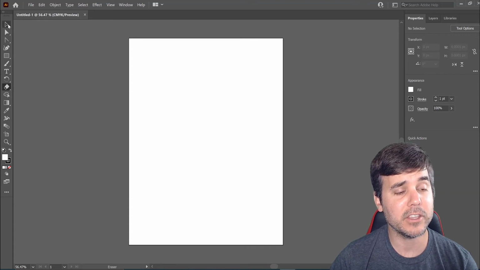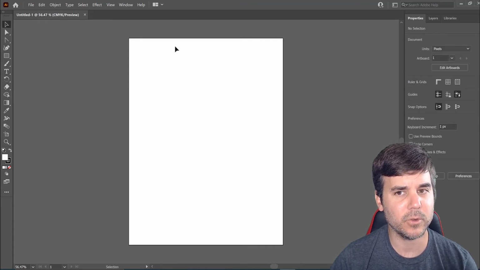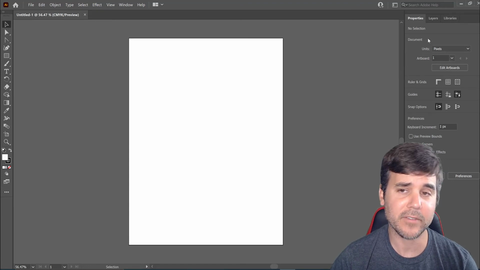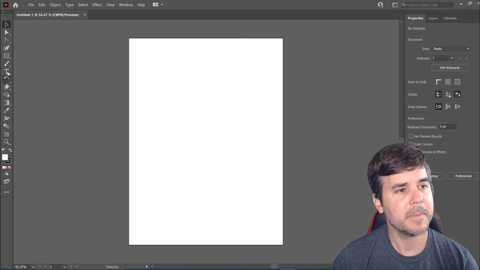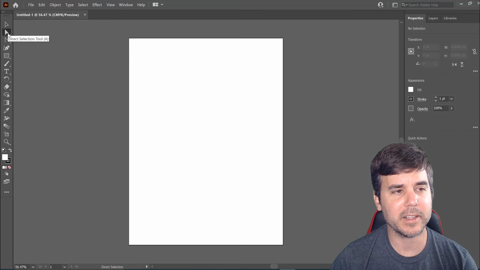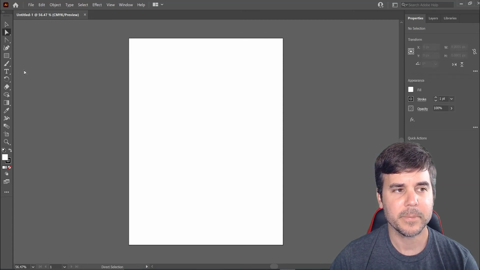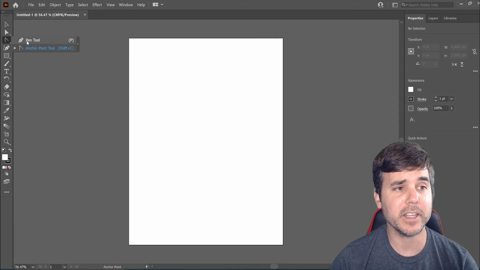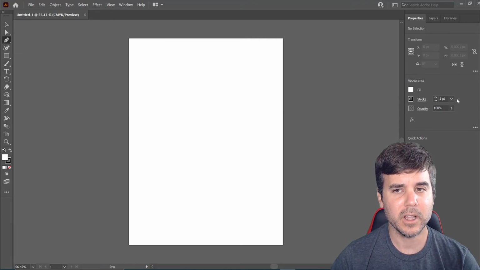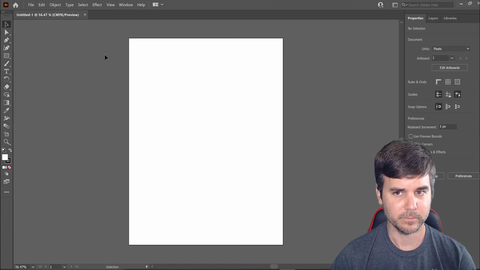One thing you'll notice is as I click on a tool, the right-hand side of the screen changes. What's happening on the right-hand side of the screen is these are my properties for that tool. Each tool is going to have different types of properties, so I can change things based on what I click. Notice how between these two, it changes what it's going to do. All right, so pay attention that when you click a new tool, here's our pen tool, options will change versus our selection tool.